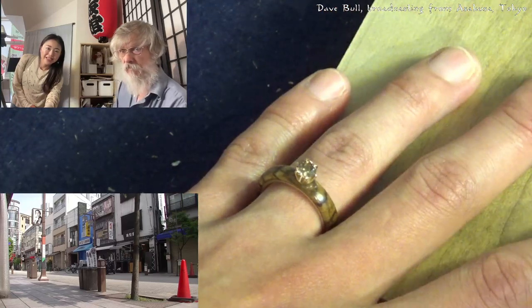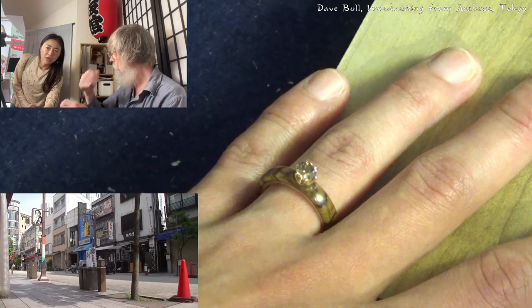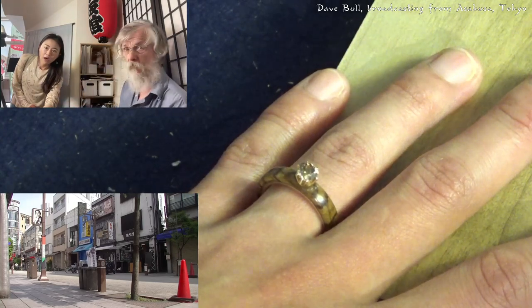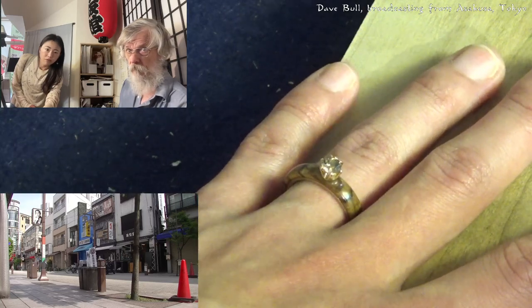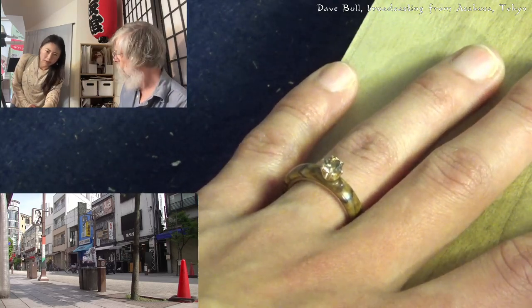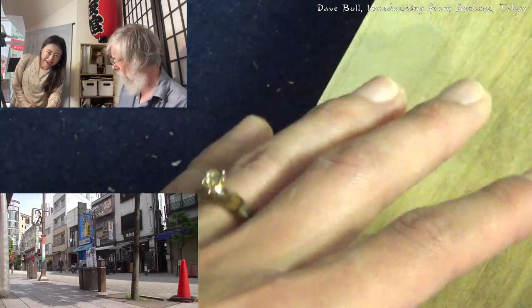It's a wooden ring, Show? So what did he do? He made a ring. He carved a wooden ring and then sent it to a jeweler for the stone part, or did he do that? I'm not quite sure, but apparently he bought a gold ring first. Gold ring first, and then he measured the ring size, and then he carved the wood.